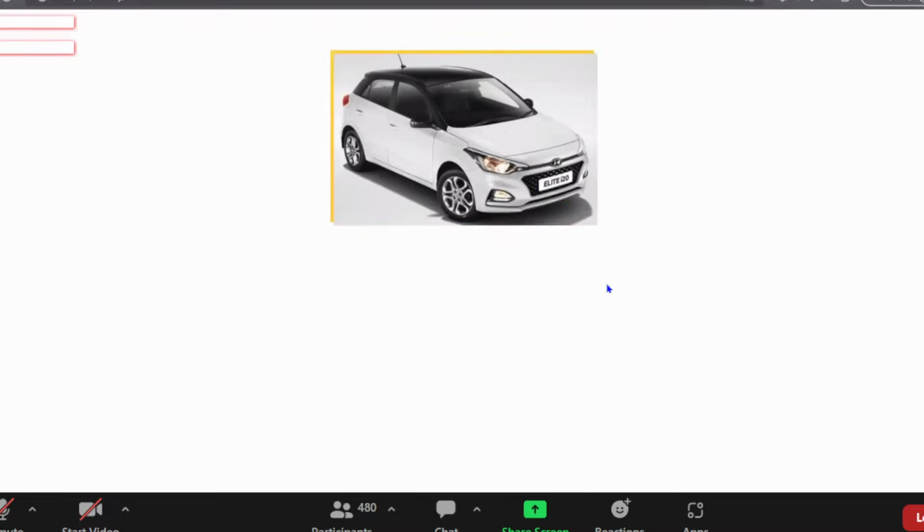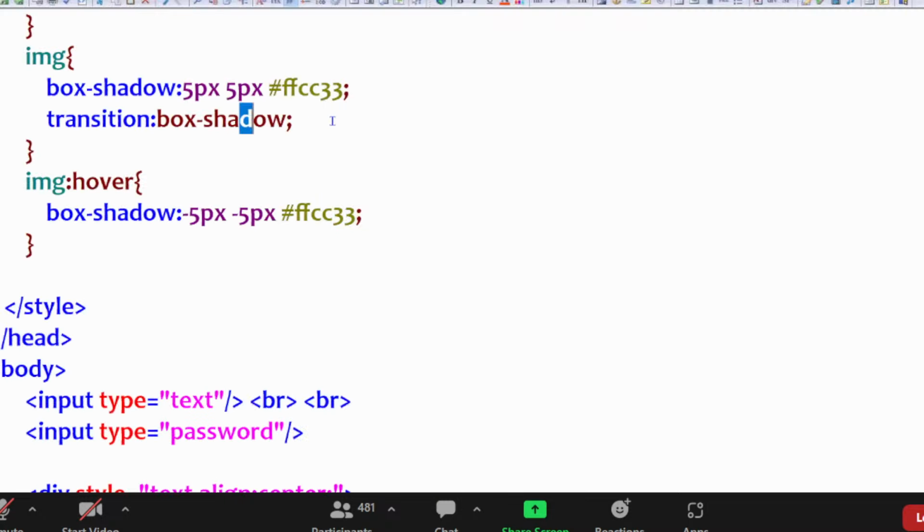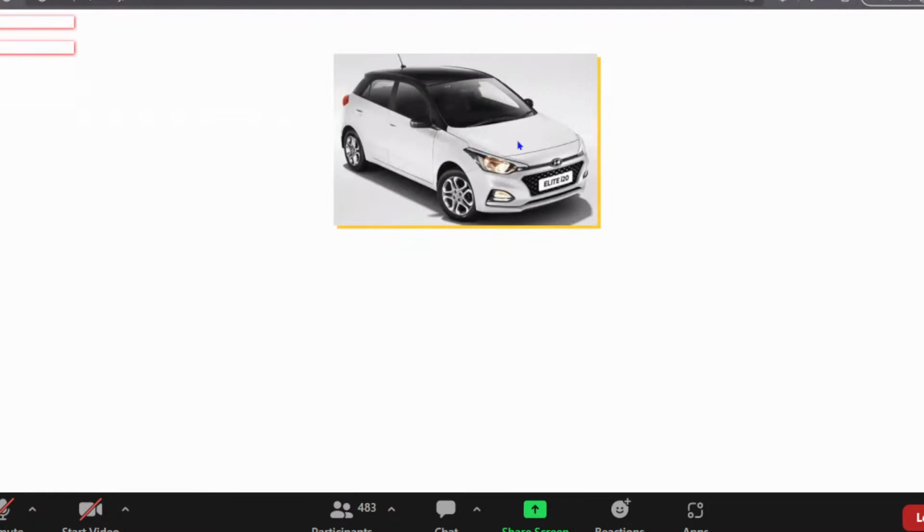It is suddenly moving. See that one, sir? It's jumping in a single step. Why is it jumping like a single step? Because I'm not giving any measurement or time interval. I haven't assigned any interval, so it's jumping like this. If you give an interval, it moves slowly and you get the animation feeling also.